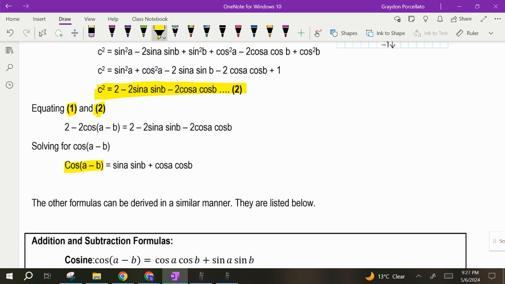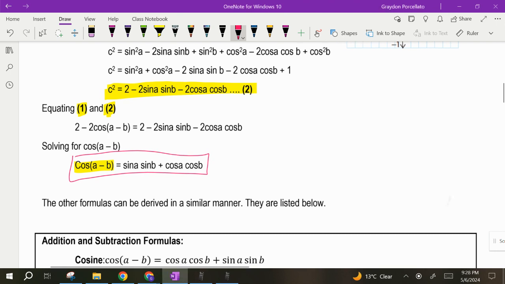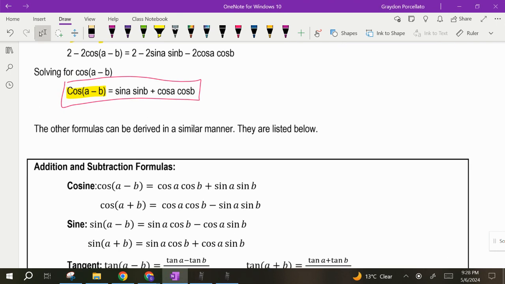So in all of that algebra and equating and isolating for variables and manipulating things around, they come up with this nice little equation for cos of A minus B, which is equal to sine of A sine of B plus cos of A cos of B. So basically what that's saying is that if I'm subtracting two angles and I want to know what the cos of those is, I have a formula that I can break it down. Okay, it's kind of like expanding a little bit. Okay, and in a similar manner, we can create more of these formulas.